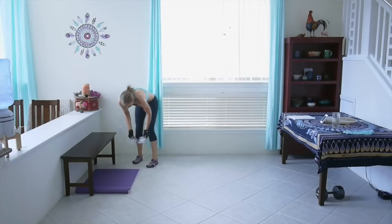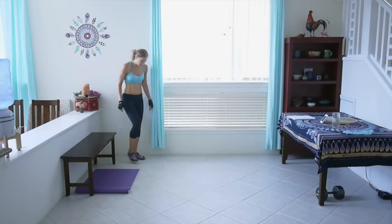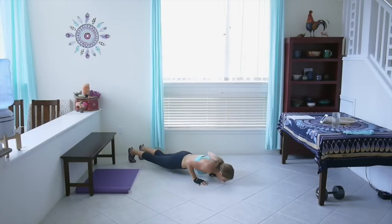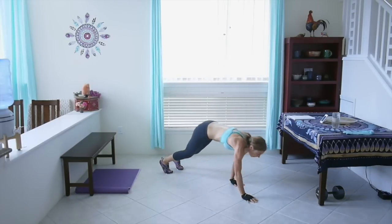Grab your sliders. Tricep pushup, inchworm. Walk down. You can put your knees down if you need to. Come on, pull it in and walk out.